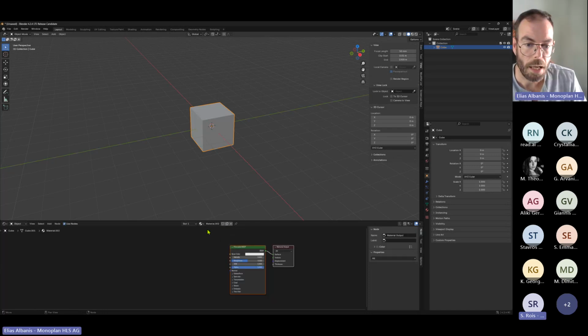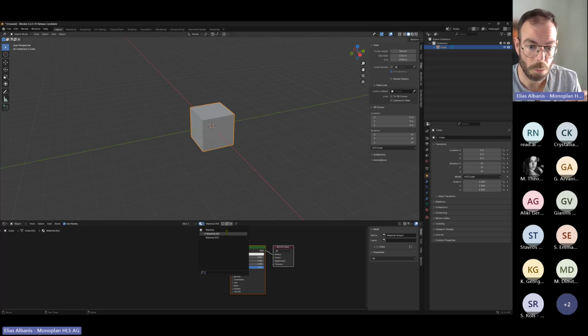Okay. And you can see now that it says material 0.002 because it kept the first material in memory. And if you want to change through materials, you click here. If you leave your cursor anywhere, it will show a tooltip.